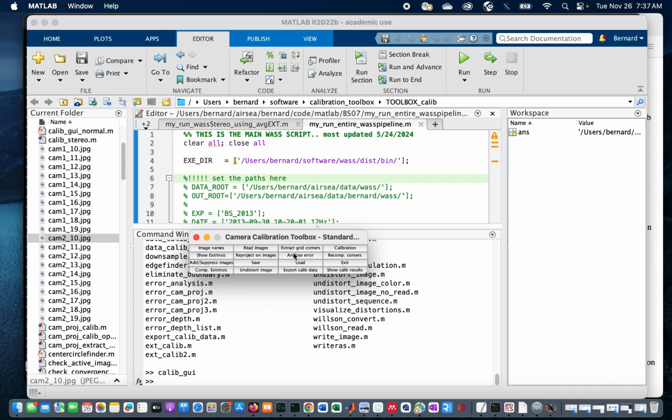If some checks that you do, you see it's not really that accurate. And one of the checks will be to confirm that the value you're getting for your focal length matches actually what the manufacturer gave you as a spec of your camera. So if it doesn't match, then you may want to recompute the corners. Mostly that's where the error will come from. Okay. Then you could also add and suppress, and you save, have it load, and you could exit.